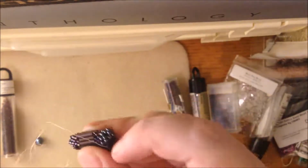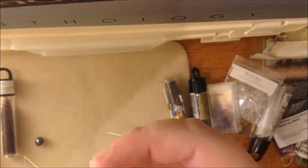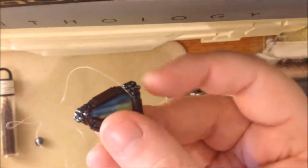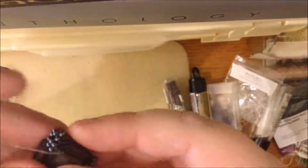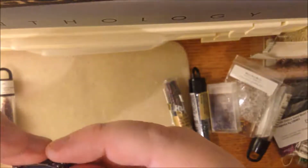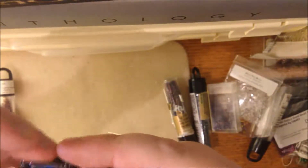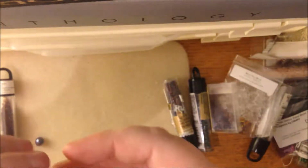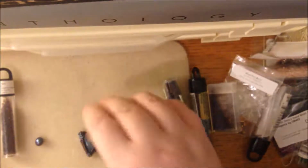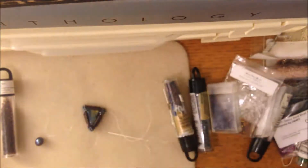I don't like how kind of bulbous this is on the side with the rounded seed beads. The cylinder beads are far more appropriate, and it'll get a tighter fit. So that's what I'm going to do. I'm going to change that out. And I'm going to change the colorway a little bit too. So, I will be back.